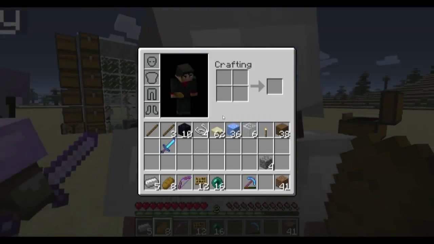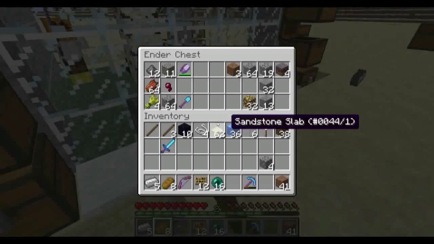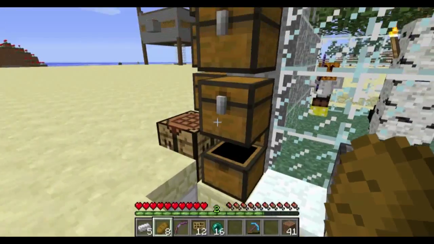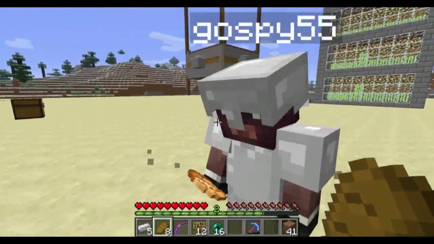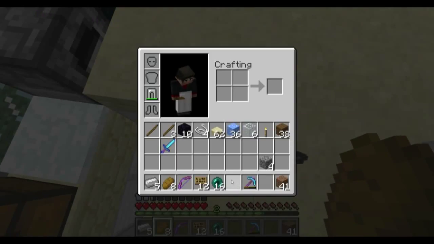We need to get minecarts first. Yeah, okay, let's make some minecarts, because there's a bunch. Oh, I'll get a couple of those for y'all. Marvin, you want one? I got it, guys. Okay, here, take armor. Cool, thank you.